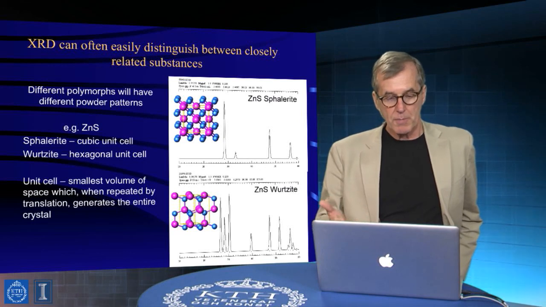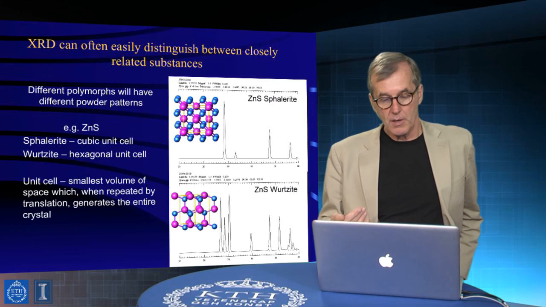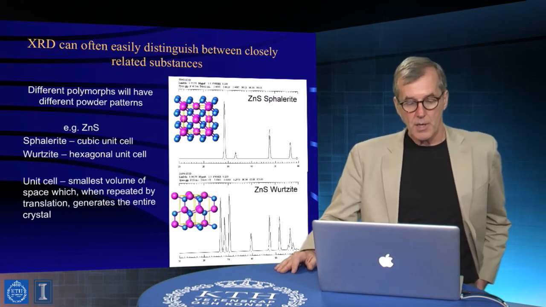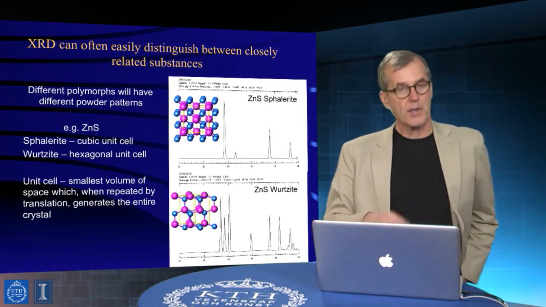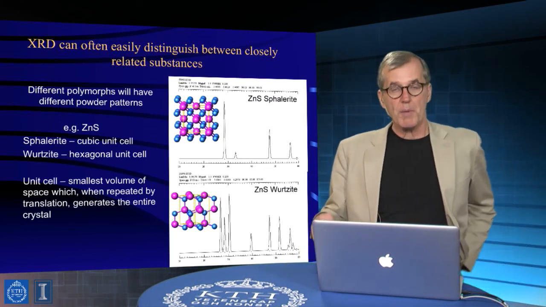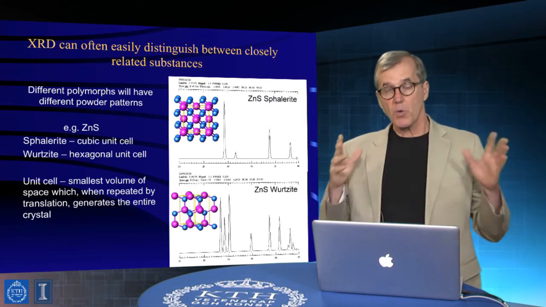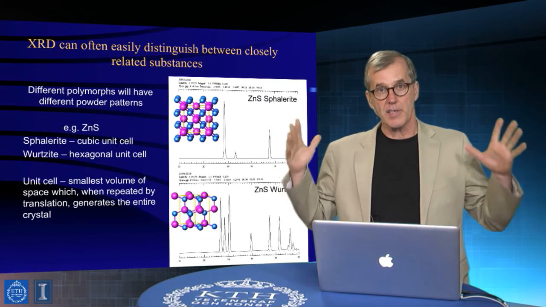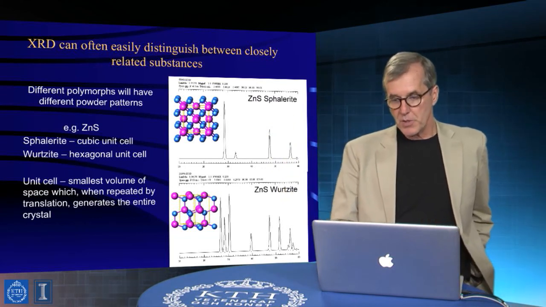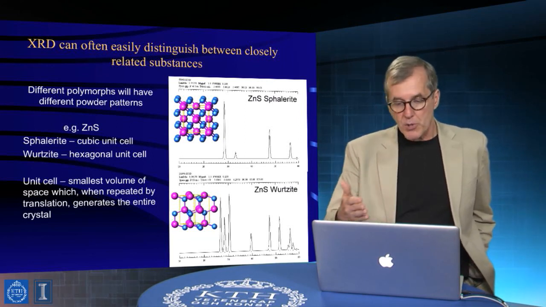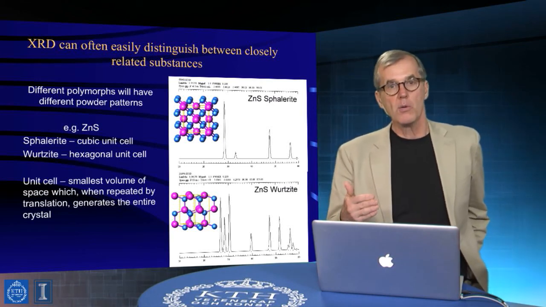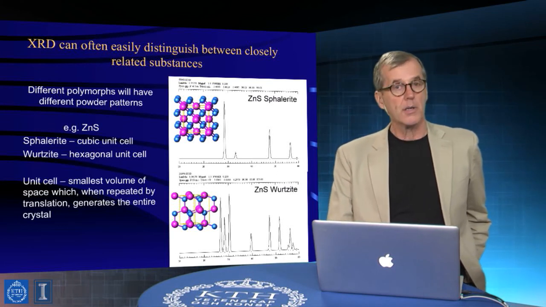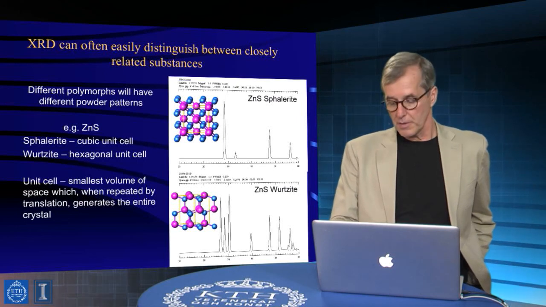And so here are depicted two very different crystal structures of this simple mineral, zinc sulfide. One is characterized by crystallization within a cubic unit cell, and the other adopts a hexagonal unit cell. And that's another word that we just invented, the word unit cell, which is basically the smallest volume of space in which you can sequester all the essential atoms, but which, when repeated ad infinitum, generates the full extent of the crystalline habit. So you can see in those two cases, the diffraction patterns, measured in a particular way which we'll talk about, differ very much. If I didn't know what form of zinc sulfide I had, a diffraction measurement would give me a very good way to determine that structural attribute.